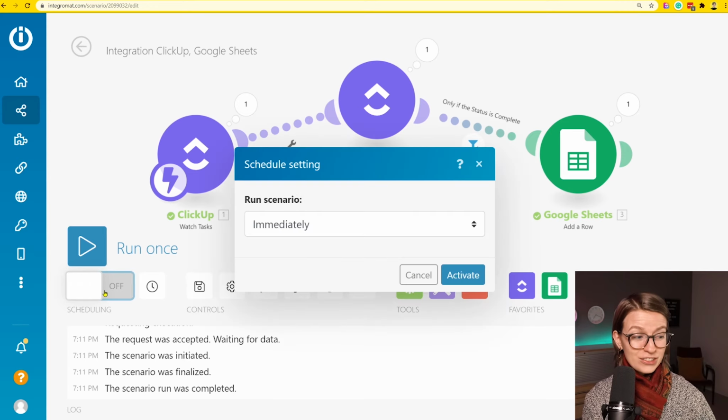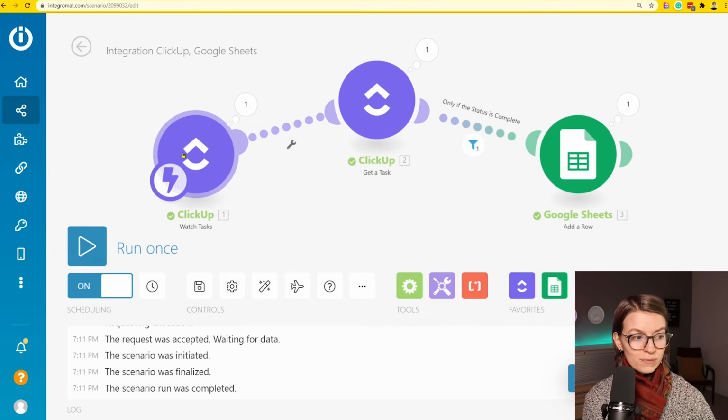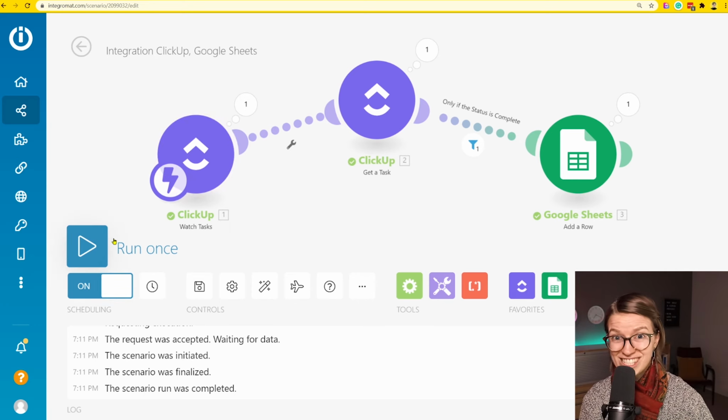Now, the final step we need to do, if we want to just wipe our hands of this and consider this done, is make sure that we have this turned on so it's always running without us having to click the button every few minutes. So what we can do is just turn on scheduling. By default, because this can be done immediately, meaning it's always watching and will trigger right away, if I just turn this on like it just did there, it's going to make it an immediate action, meaning as soon as this happens, it will trigger.